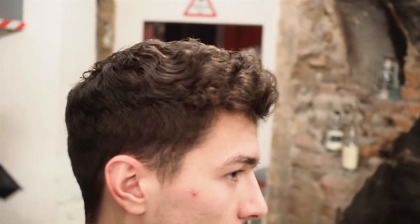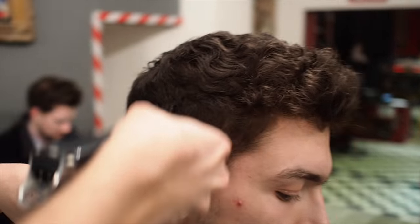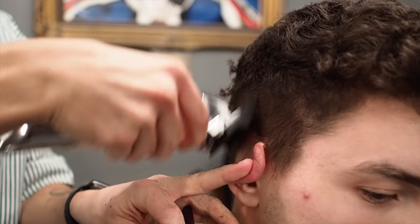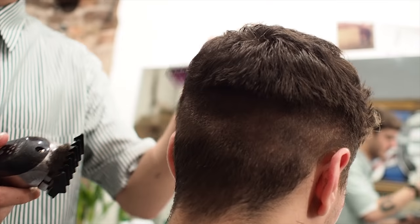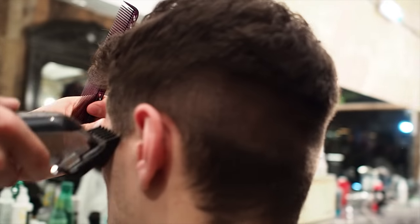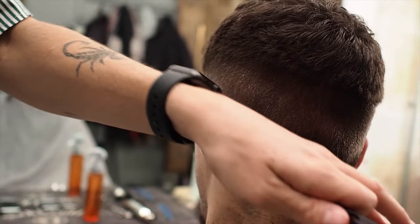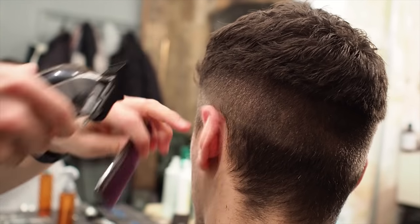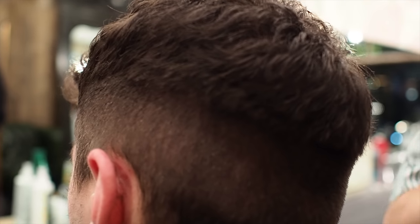So with my 1.75 open, it's going to come straight up into that. I'm just flicking that little area out, just bringing it straight up to the top. Just almost flicking it out around the top area. And I'm not really focusing on that because I'm going to grab it after anyway. So then you can start to see where I was pulling the weight down onto it — that's where it's going to be running from. And then I can scissor over comb that bit or clipper over comb after.